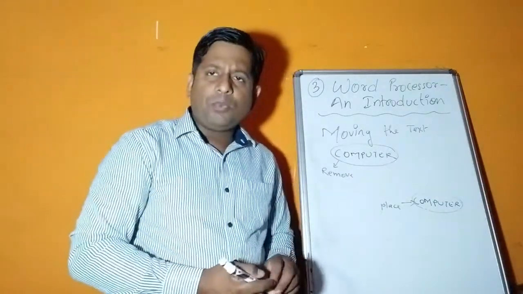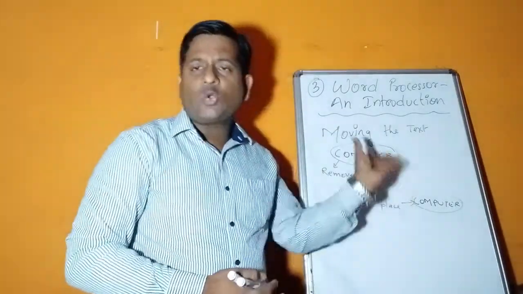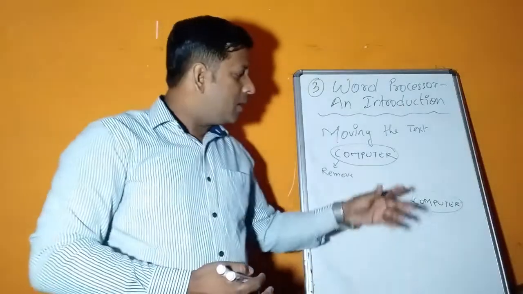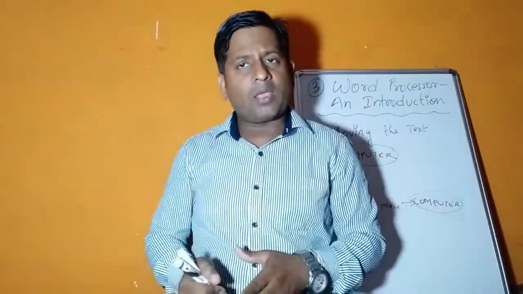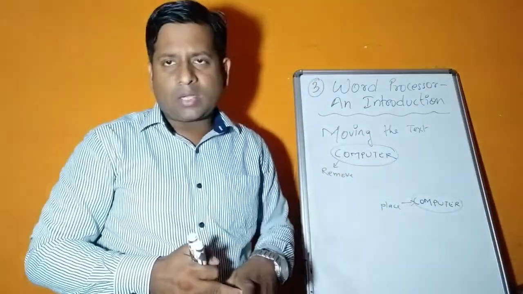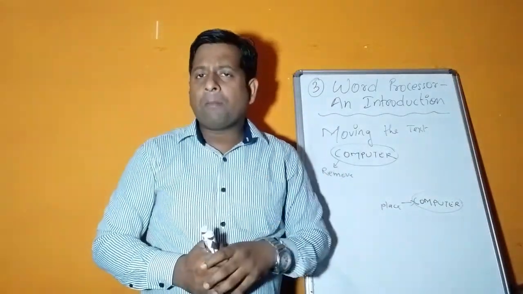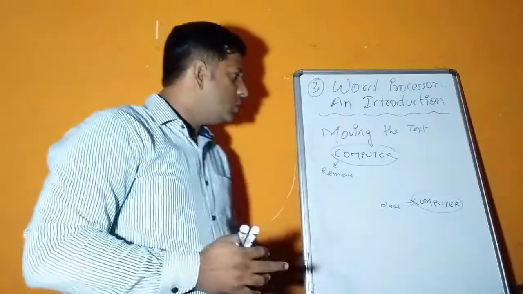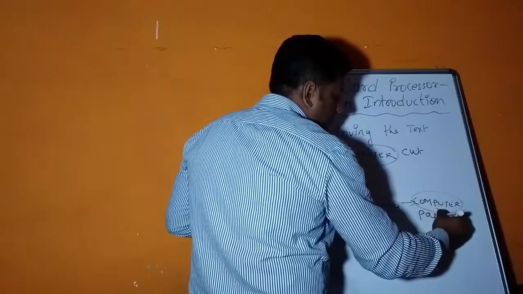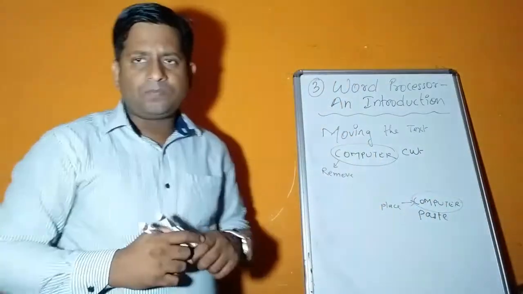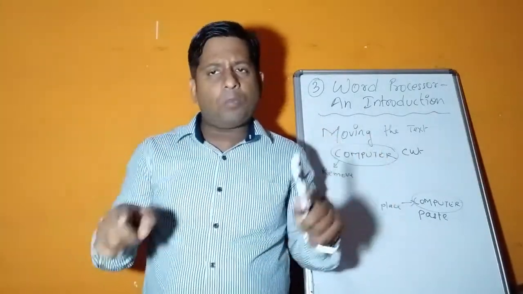In case of moving, the original text is deleted, it is removed, and the same text you can paste somewhere else. But before placing that, the cursor should point. That means the position where the cursor is blinking, only at that position can you place the text. That is the rule. To do this, we use certain tools of Microsoft Word or a word processor. These tools are known as cut and paste. Cut and paste options are available inside the Home tab. Inside the Home tab there is a clipboard group.